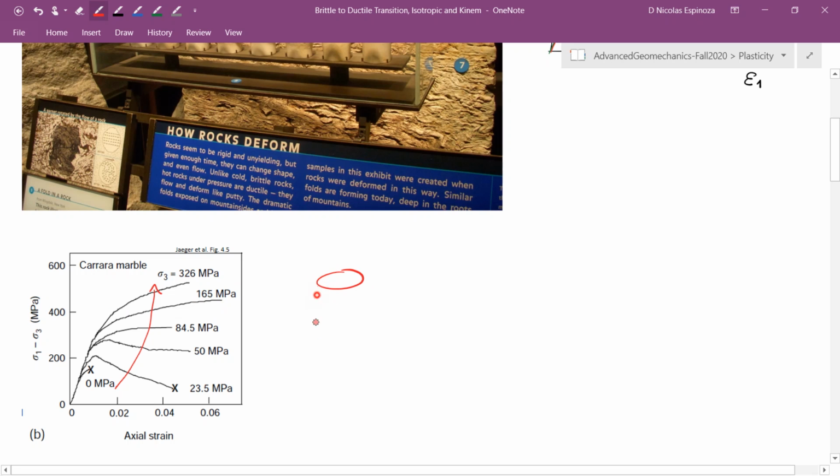So just to complete this figure, what we're seeing here is what is the sigma 1 minus sigma 3 required when we have an effective confining stress equal to sigma 3, where sigma 2 is equal to sigma 3. And you can see very nicely this transition and how it goes from being a brittle material that fails right away as soon as it reaches a peak stress to being a ductile material that can resist quite a large stress without localizing a fracture and without failing abruptly.